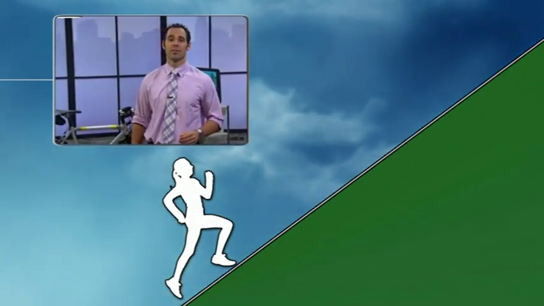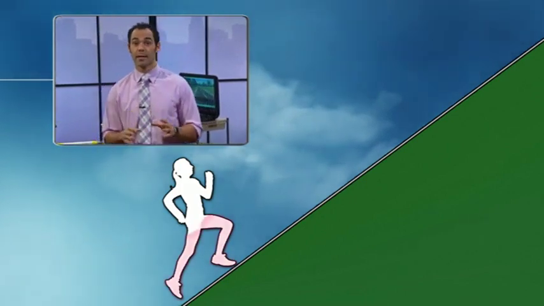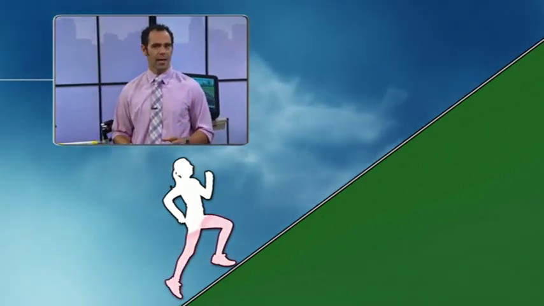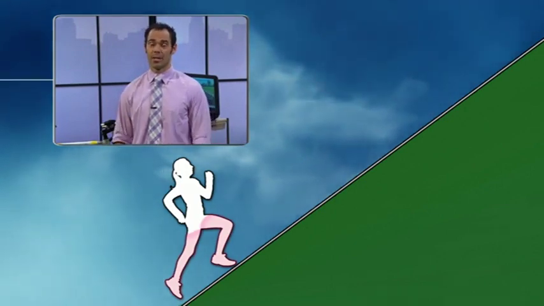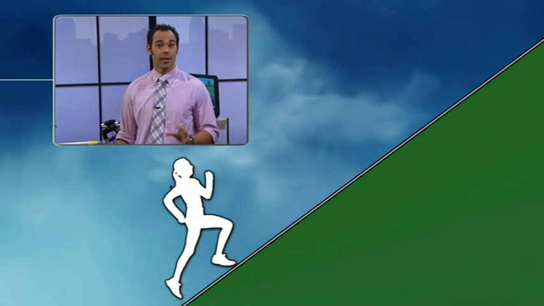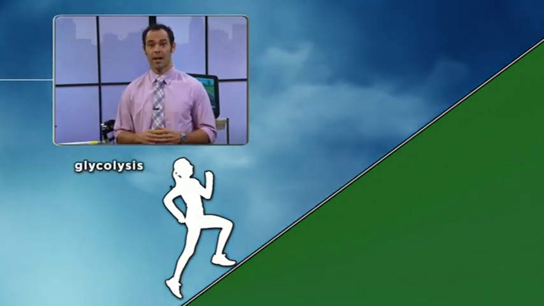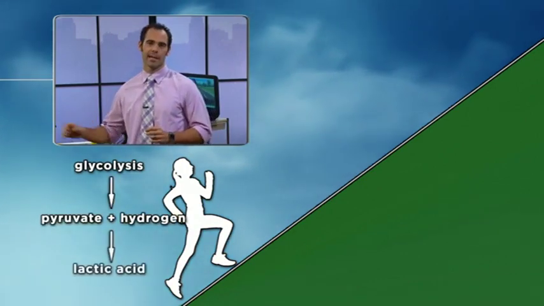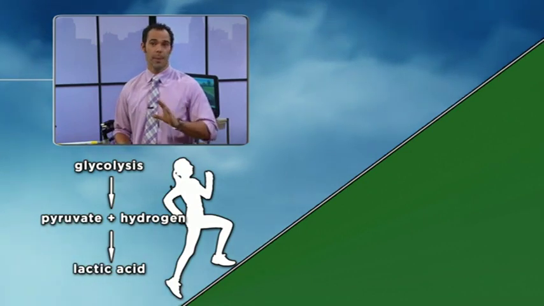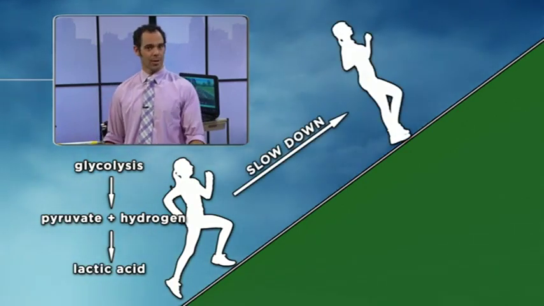Think of it this way. Pretend you are doing hard exercise intervals like running uphill. Eventually, you will feel your legs begin to burn, which is just an indication that the energy is being produced and the acidity is increasing in your muscles. This, again, is caused by the hydrogen ions that are a product of glycolysis, and they ultimately combine with pyruvate to form lactic acid. Likely, the pain associated with the acidity increasing in your legs will make you slow down.